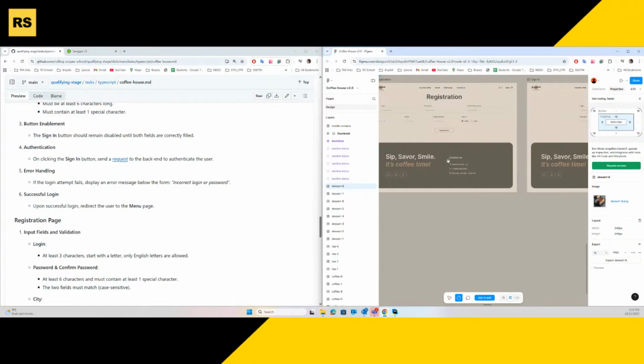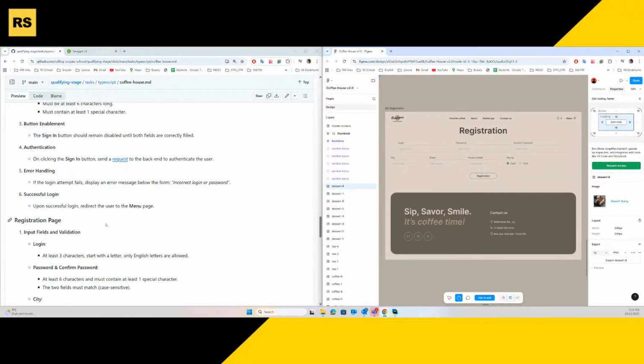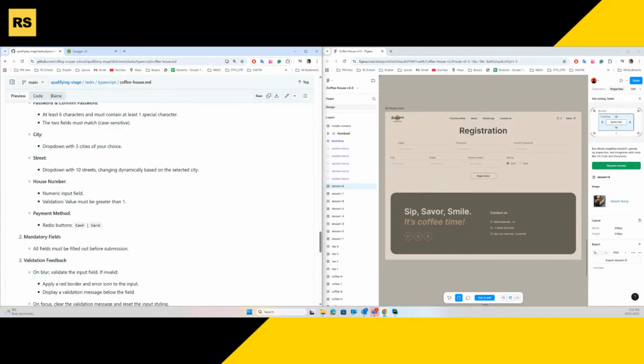Okay, let's go back to registration. For registration, we have the same validation for login and password, but password and confirm password should be the same. Next, the street: you should add a city, and I would ask you to provide 3 cities.